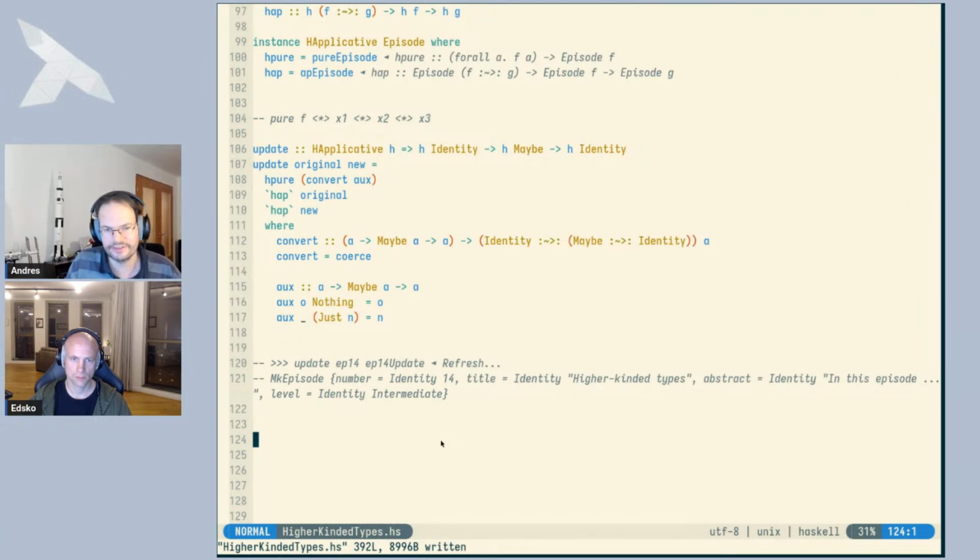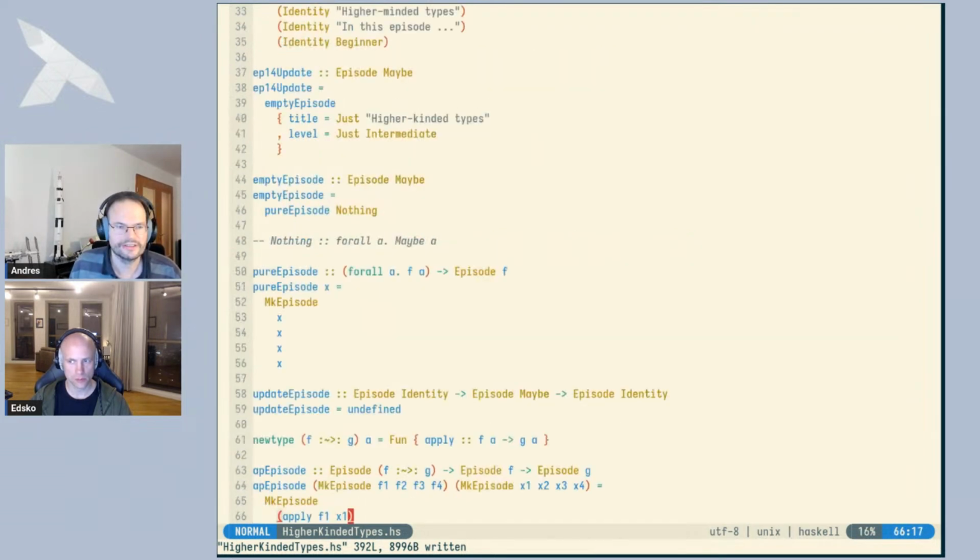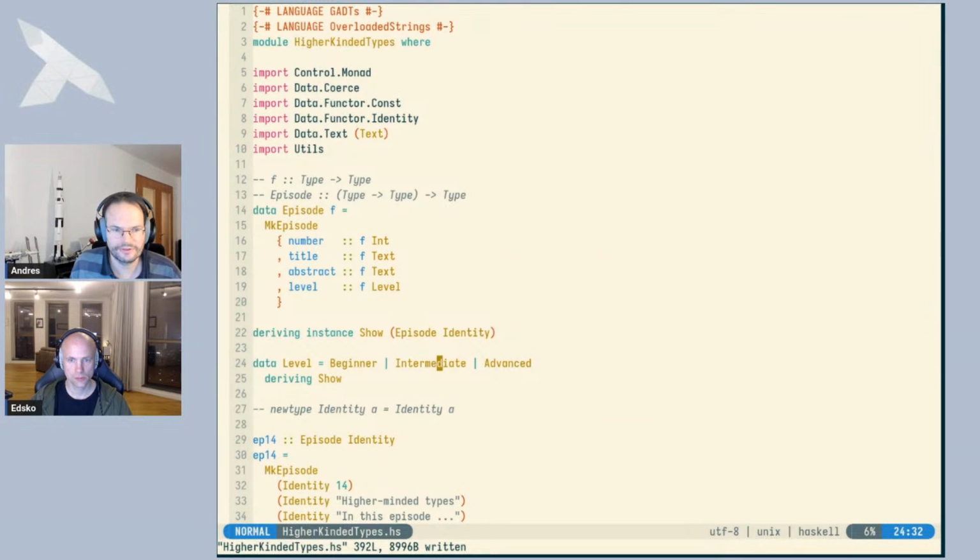And there are other libraries like large records or large anonymous records and SOP, which are also using this parameterization by a type constructor. So this all exists, but in particular in some database libraries like Beam and Rel8, this is really being used as the pattern for your table type.